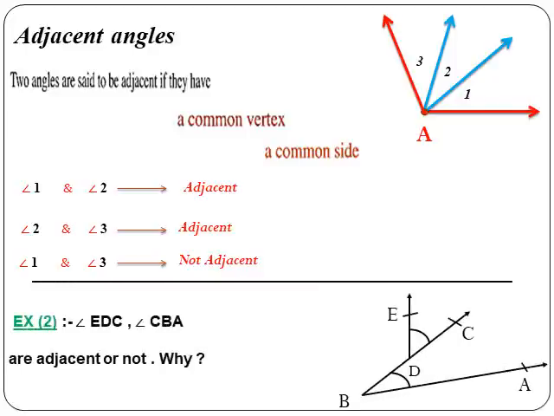So I have another example for you now. Exercise 2, angle EDC. So angle ADC is a small angle up here, and the big angle CBA. The two angles here are adjacent or not? And why? Who can tell me? I will give you seconds to think about that. I want angle EDC and angle CBA. You see the red line about the two angles here? Yes. So the two angles here are adjacent or not, and why? Think.